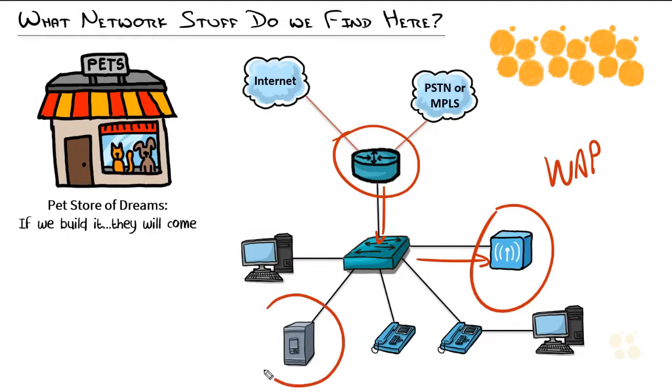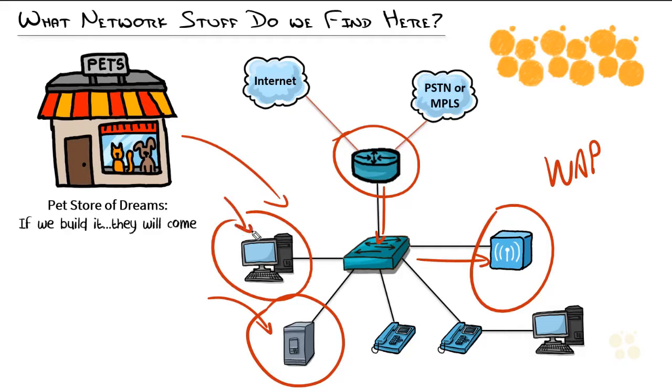So either way, those two wireless access point styles give you that plug-and-play wireless where you can plug it in and control it from a central location. The small office, home office may or may not have a server. Probably not in our cloud-based world, but a lot of times, maybe in a Pet Store of Dreams, they've got a little cashier system up there checking people out. Maybe that goes to a small server sitting in the back.